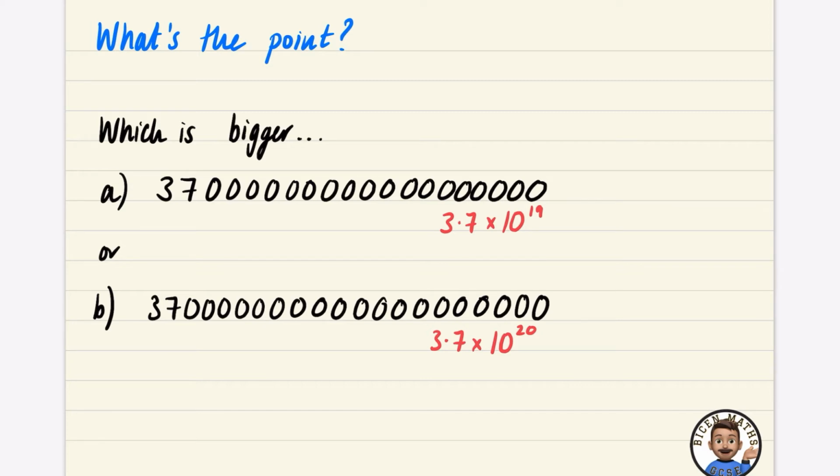But now that I've got them written in standard form here and here, it's pretty quick to tell that this one down at the bottom is bigger, because the power of 20 is bigger than the power of 19. We're going to explain a lot more about these numbers later on, but for now we can clearly see that this number is bigger, and the reason that this number is bigger is because the power is higher for 10.